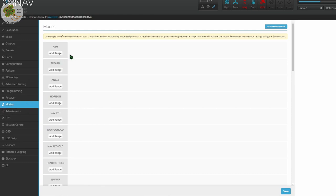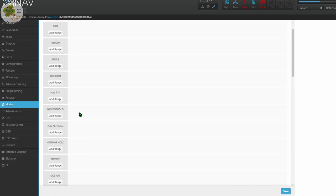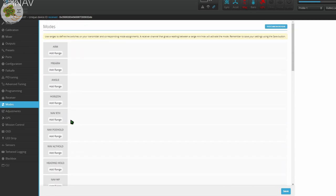First thing I want to point out is if you do not have your configuration set up beforehand to include your GPS and your magnetometer, then I believe not all of these options will appear in your modes tab. For instance, things like position hold and return to home may not appear. So you want to set up your configuration and enable GPS and your magnetometer and barometer and those sorts of things before you enter the modes tab.